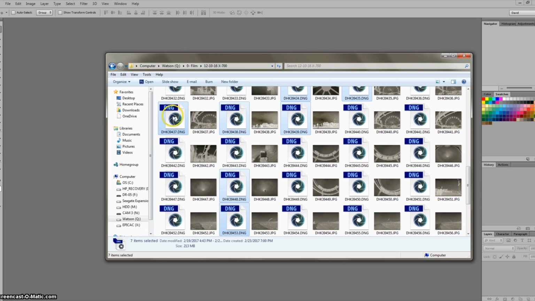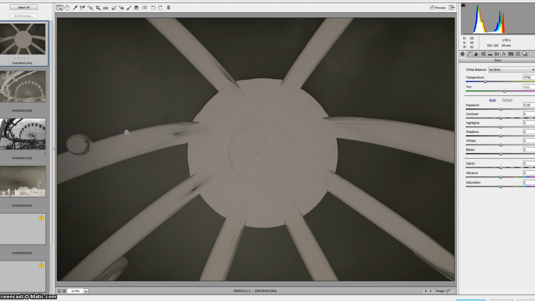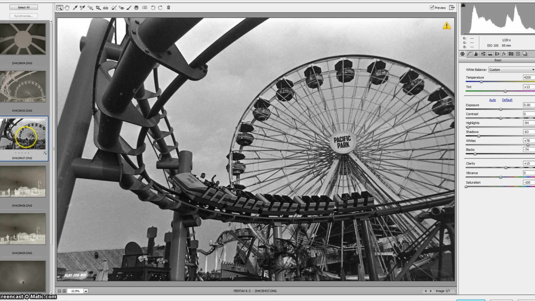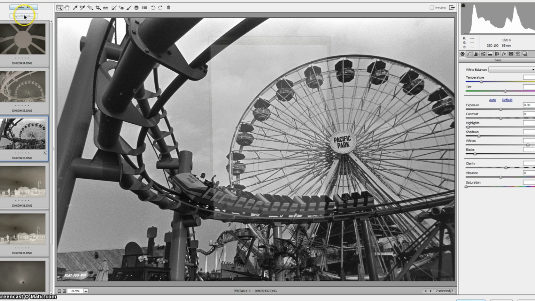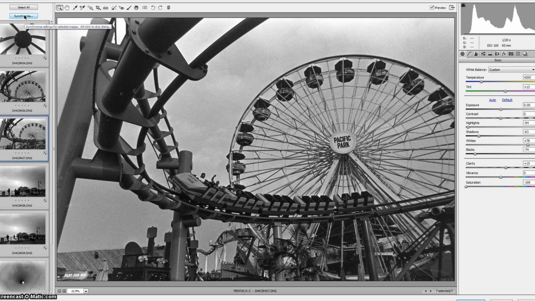And we have the one that we edited right here. So we've opened them all up in the RAW editor. Now you could do this with your entire roll of film, all 36 images, right? So let's go over here to the one that we've already done. Select all up here on the left and synchronize. Now every single negative on that roll of film is going to have the same color profile as the master, as the key image that we edited.